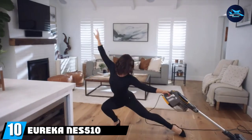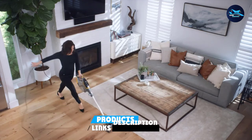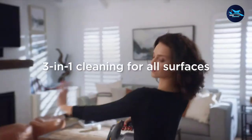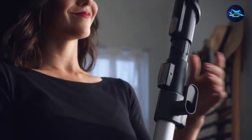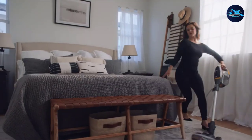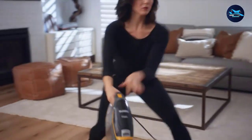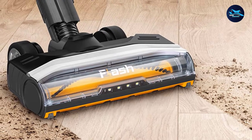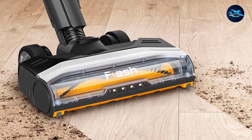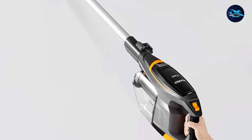Finally, the number ten position is dominated by the Eureka E-S510 Flash Lightweight Stick Vacuum Cleaner. This budget-friendly pick has all the suction power and thoughtful features of a more expensive one. It's incredibly easy to assemble — our tester needed just a minute and a half and gave the process 4.5 stars. On hardwood, low-pile carpet, and medium-pile carpet, it proved powerful and collected all materials in one or two passes. The motor did get warm on high-pile carpet and became difficult to maneuver through the threads, but our tester still rated it an average of 4.5 stars for overall effectiveness, docking it only for the high-pile experience.